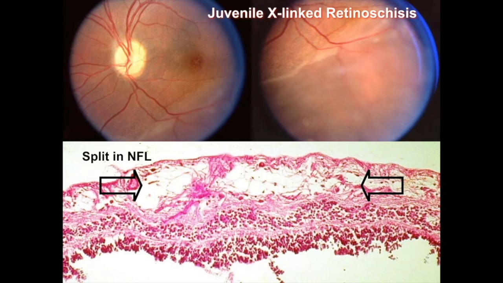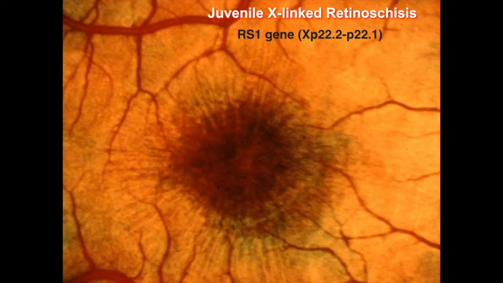Here's another hereditary condition, juvenile X-linked retinoschisis. This has this split in the retina, typically in the inferotemporal portion. The split occurs in the nerve fiber layer of the retina. The gene is present on the X chromosome, and patients frequently have this sort of stellate pattern in the fovea, which is related to the presence of cysts, like cystoid edema, in all levels of the retina, but these aren't leaky cysts, unlike CME.